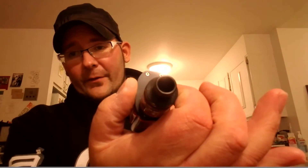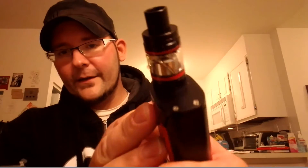Let's get to some specs. Max power is 220 watts. It reads resistances in wattage mode all the way down to 0.1 ohms up to 3 ohms, and in temperature control mode it reads resistances down to 0.06 up to 3 ohms. It goes from 200 to 600 degrees Fahrenheit, or 100 to 315 degrees Celsius. The overall size is 85 by 44 by 30mm. In the center where the tank sits it's 30 millimeters wide, so this is a 22mm tank but you could fit a 25mm on here no problem.